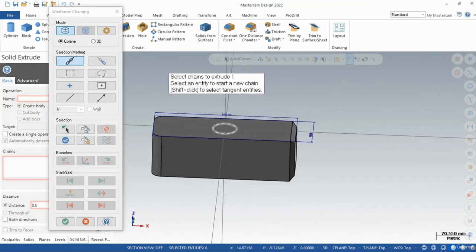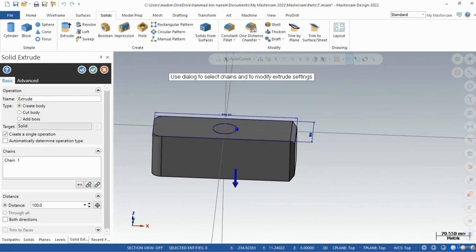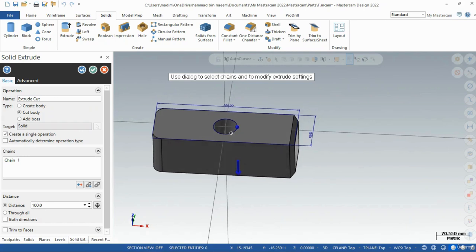If you want to create another body, you can create another body, or if you want to create a hole inside this, you can select cut body. So this is how we can create.